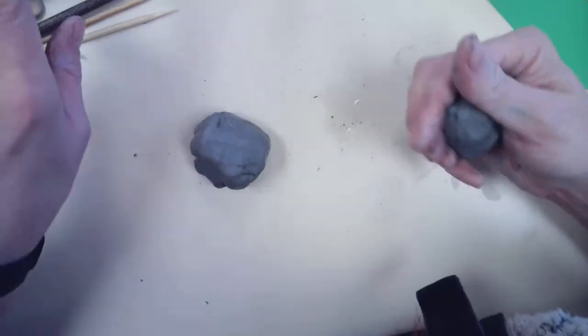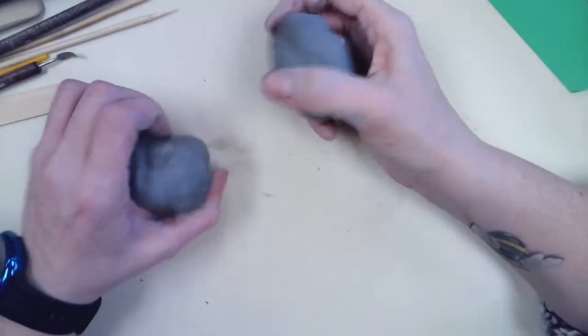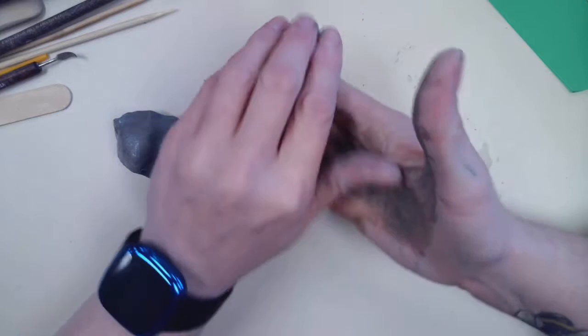Don't throw out dry clay. If you have been, don't keep doing it. We can actually recycle all of that. You can recycle it and turn it into slip. So I have these wedged. I'm going to make them into nice round balls.